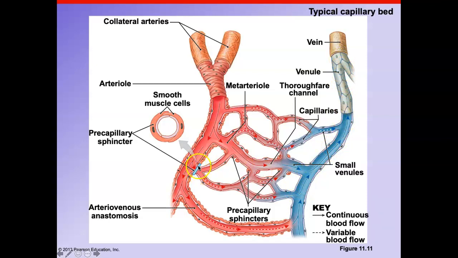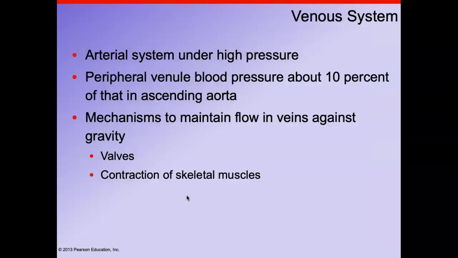Well, here at the beginning is a little sphincter. So the blood flow can be prevented from going through this capillary bed by closing down these sphincters. So our body has this control over where blood is flowing. For example, if it's freezing out and you need to keep your blood in your core, you're going to close your capillary sphincters going to your fingers and toes and nose and ears, that kind of thing.